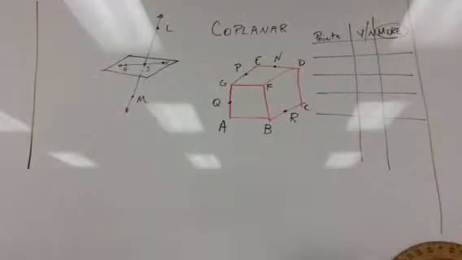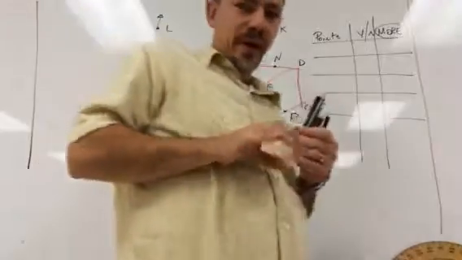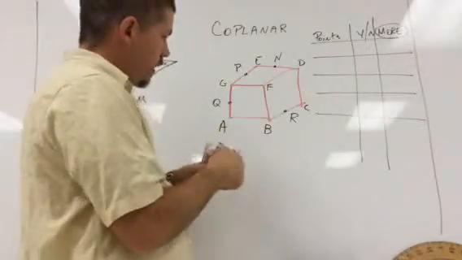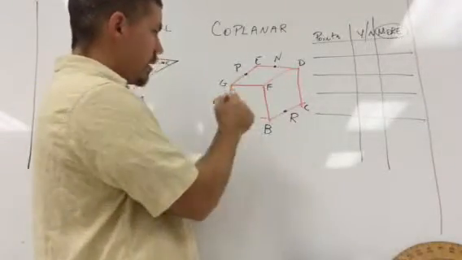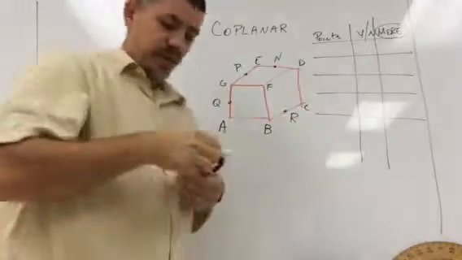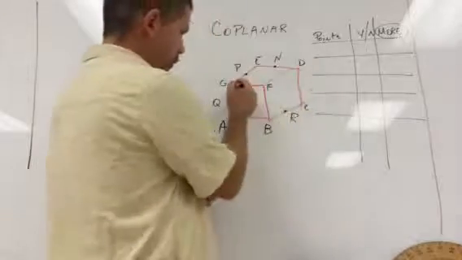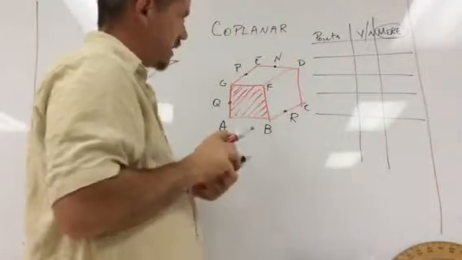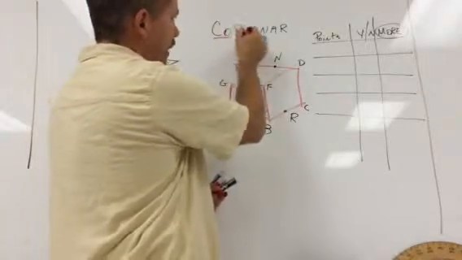Okay, today in this podcast we are discussing coplanar. I've done the best that I could to draw a cube up here, and you see that we have A and B, we have a C and a D over here. So all I'm going to try and do is just shade the front of this cube right here. I want to ask you some questions, just to see if you understand the words co and planar.